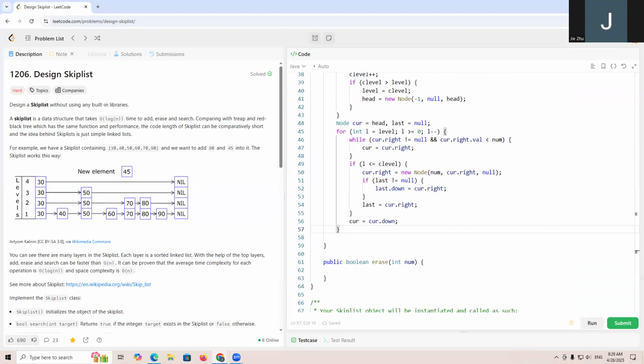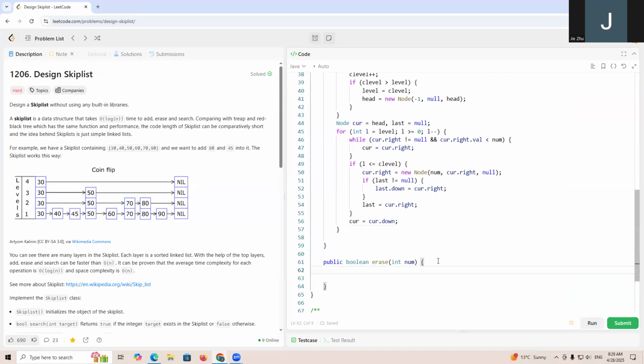And for the erase process, the implementation is similar. Instead of adding a node, we have a current. This current is always the greatest smaller, pointing to the node we are going to delete, and we point it to its next. So we are going to have a node current equals head, and a Boolean result equals false.